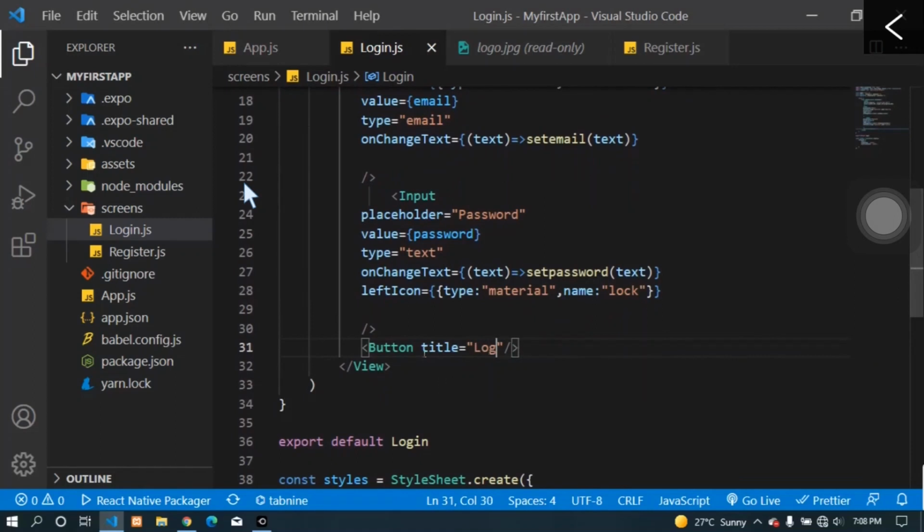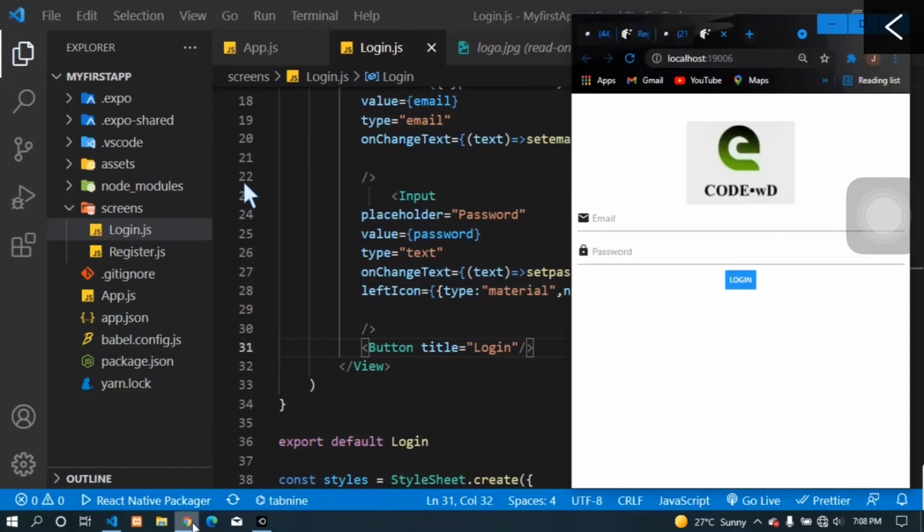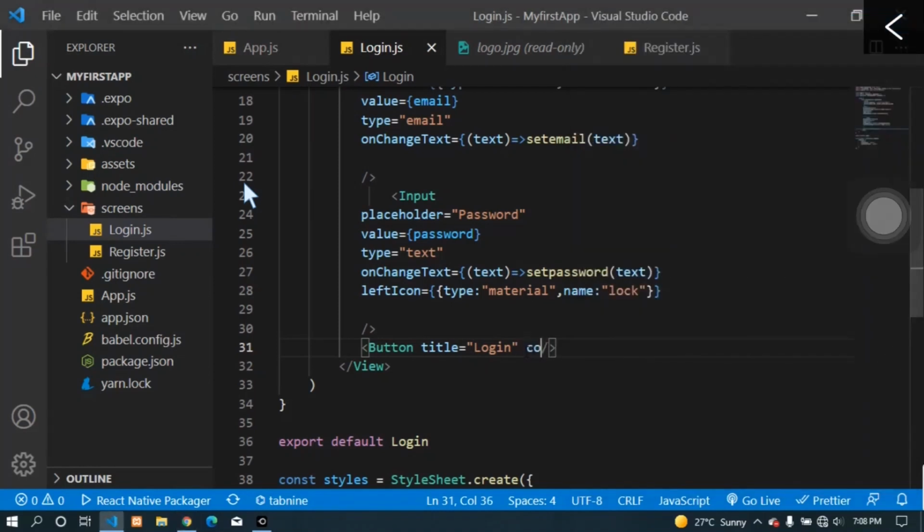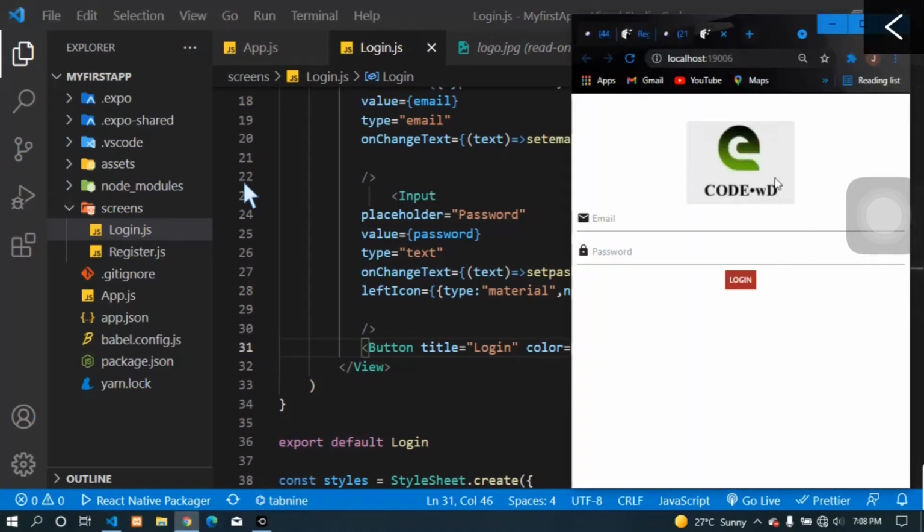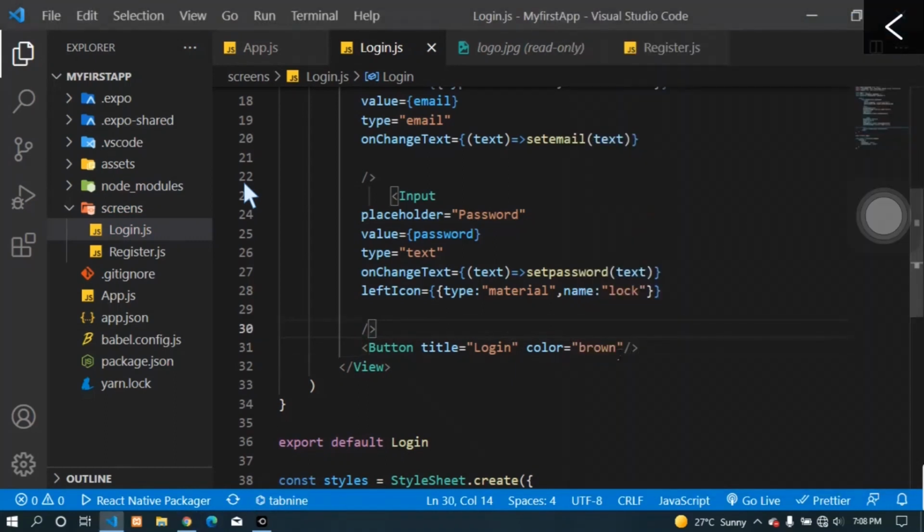This time around we are going to name it login. Let's have a look at it. Wow, there we go. You can also specify the color of the button by using the color property. So you specify color. Let's give it a color of brown. Oh, there we go.